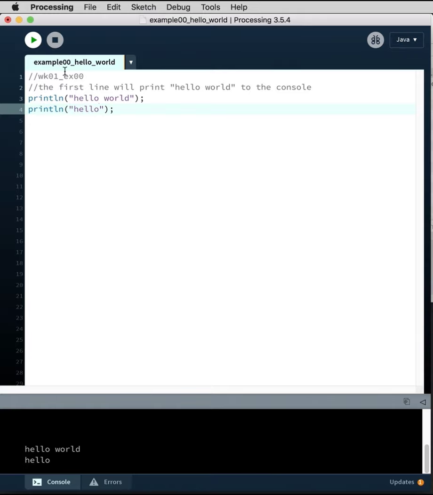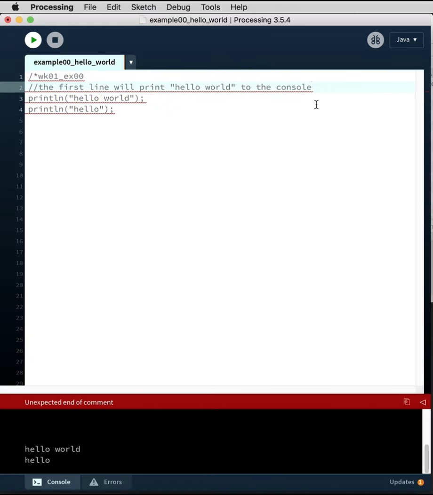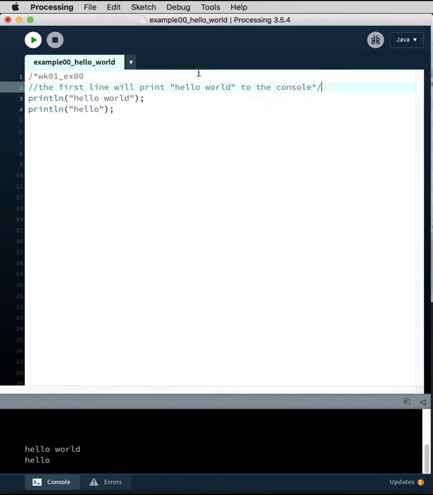The only other piece worth noting is commenting out. There's two ways to do it. You can do slashes on every line, or you can replace that by doing /*, and then here */, and that basically comments out everything between when you do the opening comment and the closing comment.